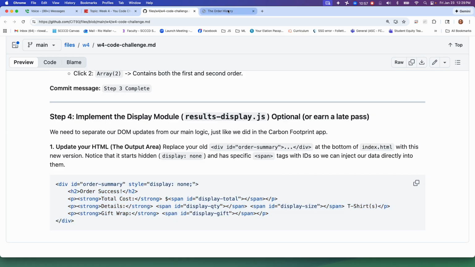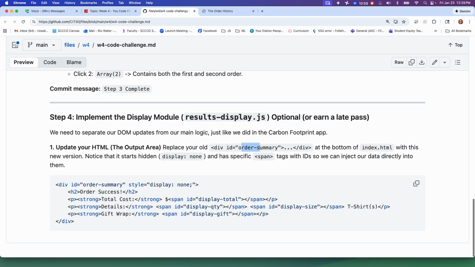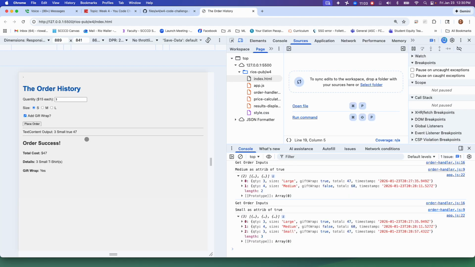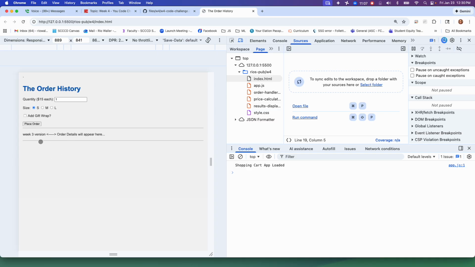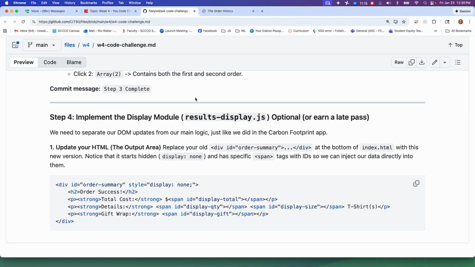Now, a couple things you'll notice, and by the way, here's your order summary. Now, I ended up leaving my other one in place, so I had to come up with a new name. But also, when I refresh, notice that is not displayed, so that's where you do that display none, and then you change it in your code to actually display it. Okay, so in this case, right here, initially it's not, and so part of what you would do inside of here is actually change that.